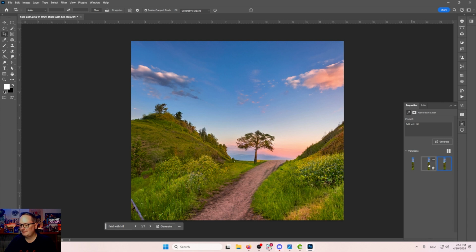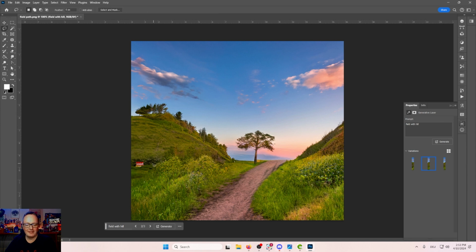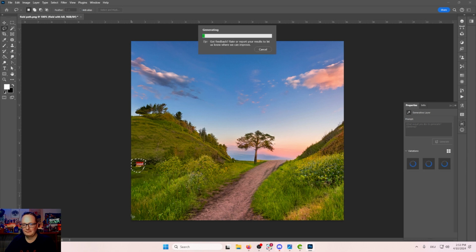That's kind of weird. That could be cool if we add more trees. But first I want to get rid of this, because that's weird. I could have done content aware fill as well, but let's just play around and see what happens.